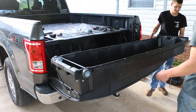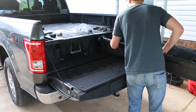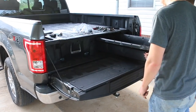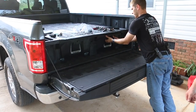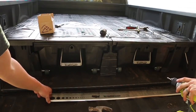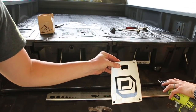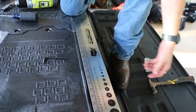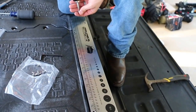Ignore the hammer. Alright, so we're going to install the most important piece of the deck system, the measuring tool and the bottle opener. Kevin's been dying to use power tools the whole time. No, I got so many drills that would fix this.